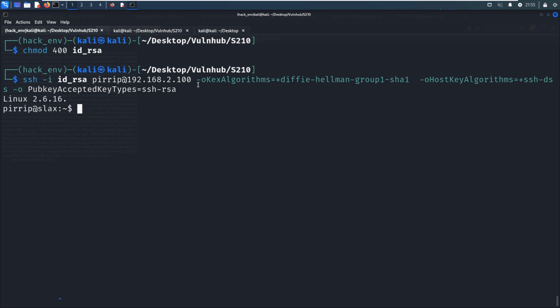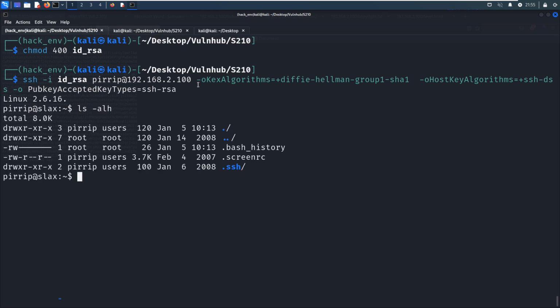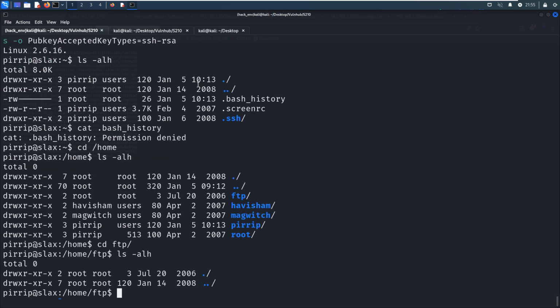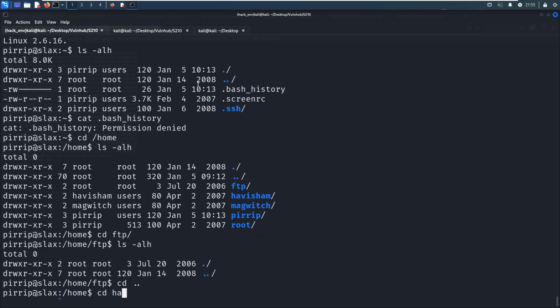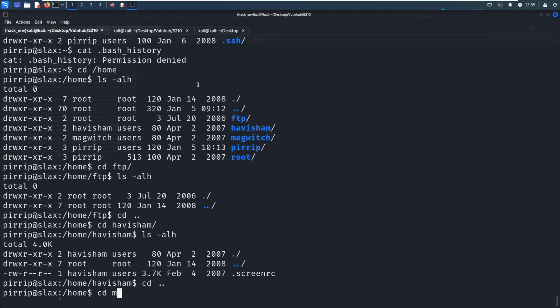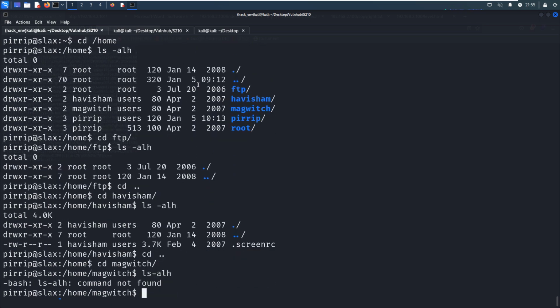It does work. Next, we can do some local enumeration, like bash history. Nothing here. Oh, bash history, no permission. Now let's navigate to the home directory, FTP. Nothing here. How about the other one? Nothing here.